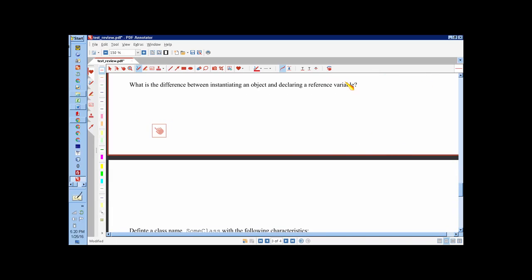Okay, so instantiating an object and declaring a reference variable. If I have a class named this class, I may make variables whose type is this class. So I might say this class X. That creates a reference to this class object.